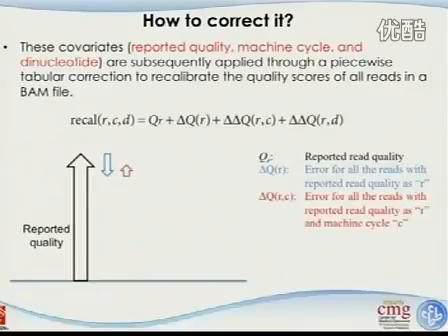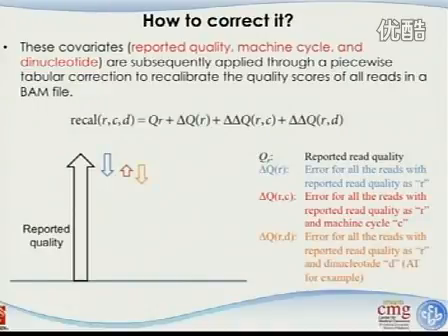And next step, I want to look at this reported quality of 30, but by machine cycle, because we know that, especially for Illumina, the earlier cycles were over-optimistic, but the later ones are becoming better. So this is something that we need to correct as well. These are the errors of all reads with reported quality R and machine cycle C. If this is towards the end of the read, I probably want to give it a little more credit, because here I may overcorrect. So it comes back a little bit.